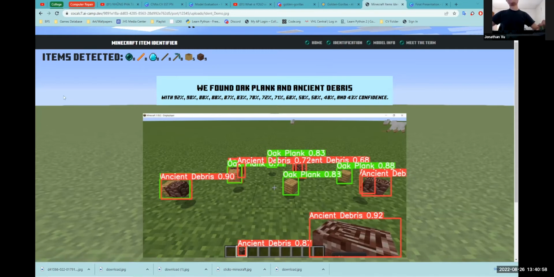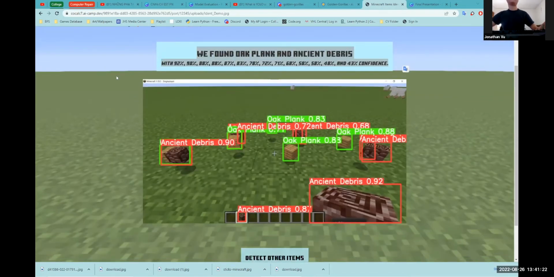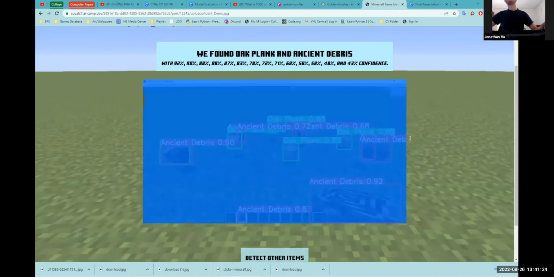On the result page, you will see on the upper left corner we have the item detect to tell the user how many objects are detected. And it will update and change every time you select a new image. We also added text here to tell the user the confidence of the AI when it detects those objects. And here's just the result.